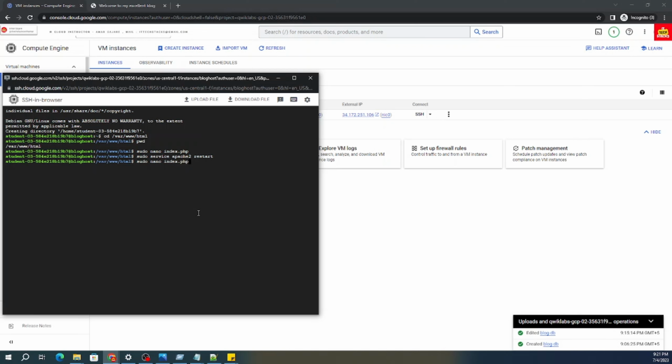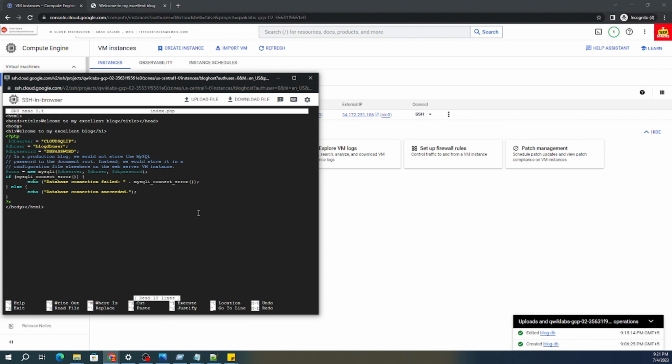So open the nano index.php page again, and here you can put the cloud SQL IP address followed by the DB password. Okay, so let's put the cloud SQL IP address which we have copied.